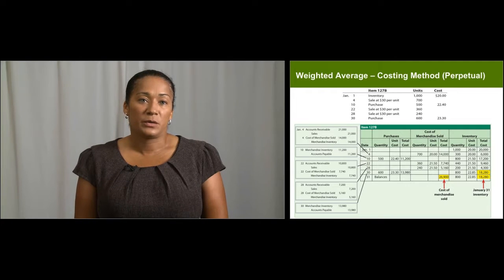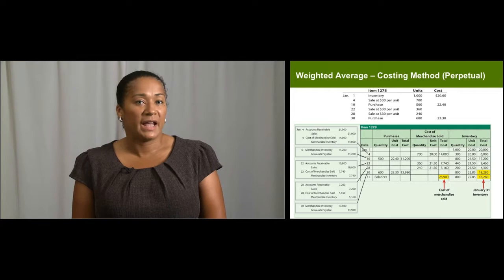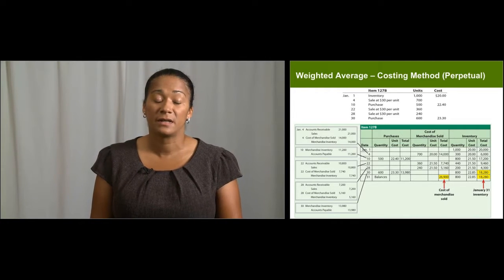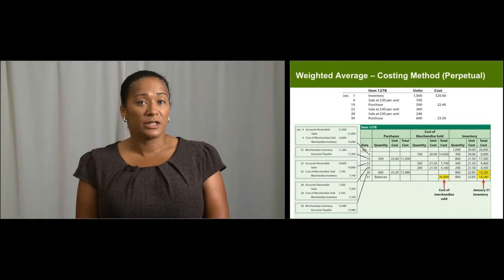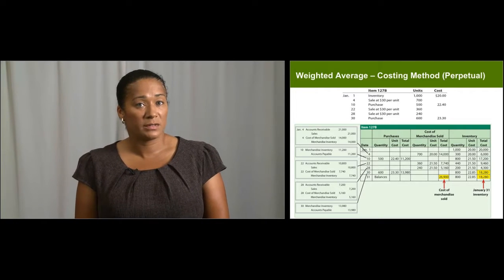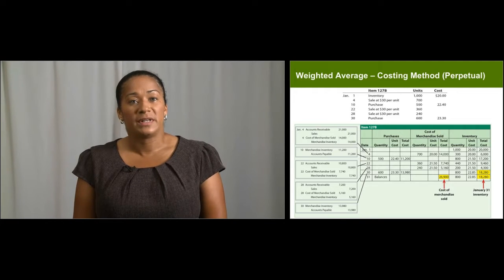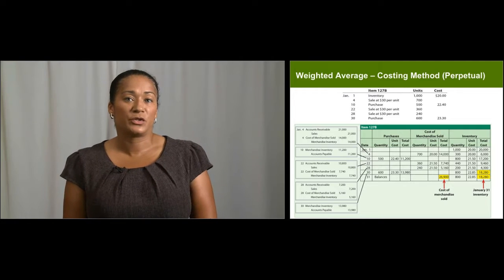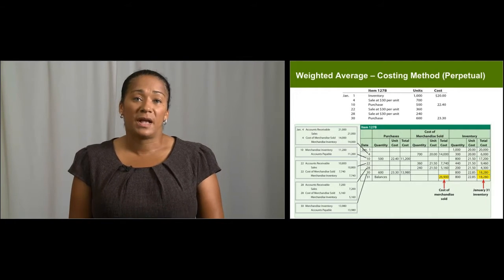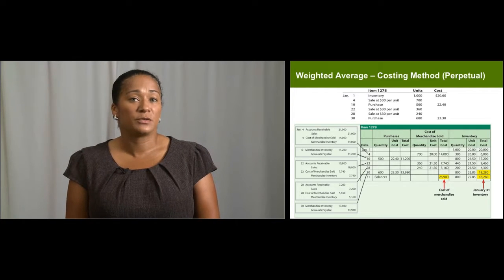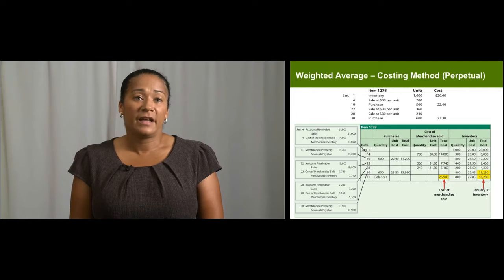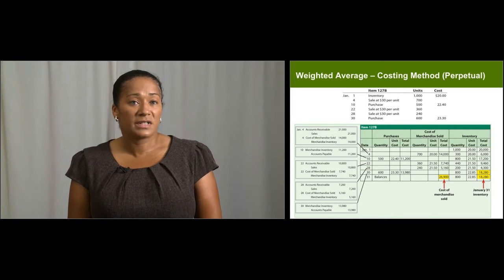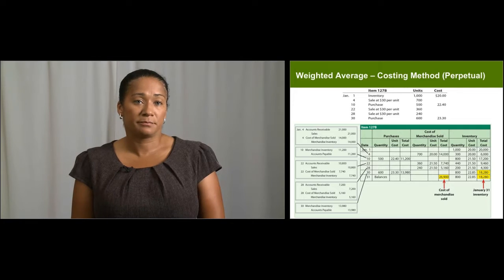Similar to LIFO and FIFO, the unit cost of $20 that we've entered for the 700 units that were sold is the same unit cost for the 1,000 units that the company has in inventory. As previously discussed, do not use the unit selling price of $30 as the unit cost. The selling price represents revenue, not cost. The third step is to calculate the total cost of the 700 units sold. This is done by multiplying 700 by $20, which equals $14,000. Next, enter the $14,000 in the total cost column in the cost of merchandise sold section.